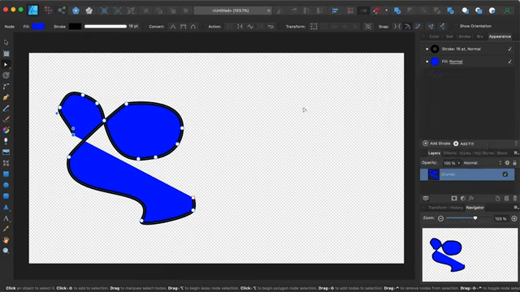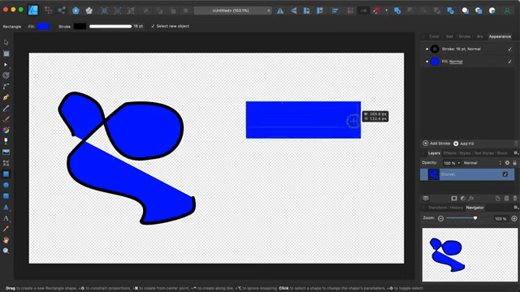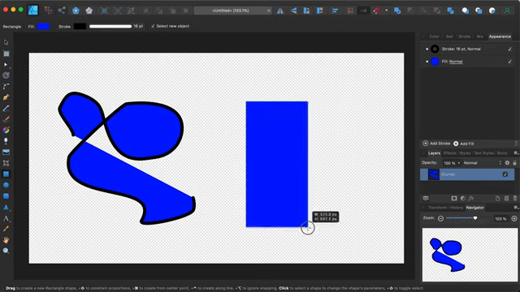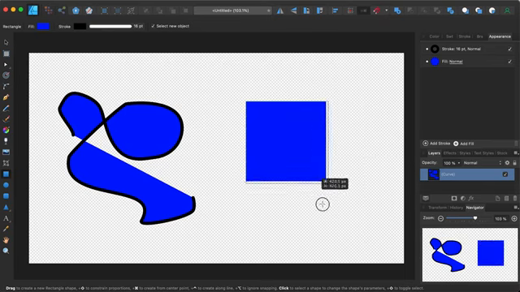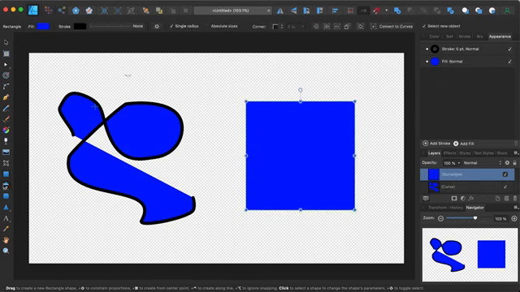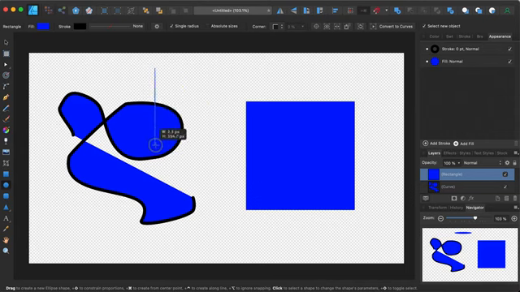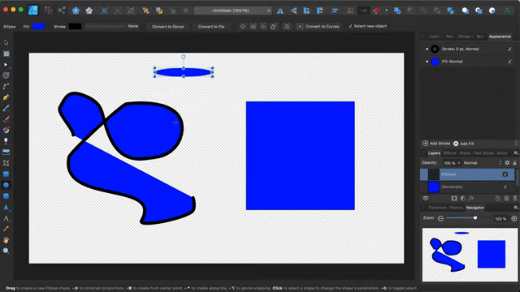The third thing I wanted to show you that's really, really important is the pre-made shapes. So obviously you have your squares, right? If I just click and drag, I can make whatever kind of square, rectangle, whatever I want. If I hold shift, it's gonna constrain that and give me a perfect square. Same thing on the circle. If I hold down the circle and I hold down shift, it's gonna make my circle perfect. But then if I let go, I can make an oval, I can make an ellipse, I can make a thin little line. It lets me do whatever I want.